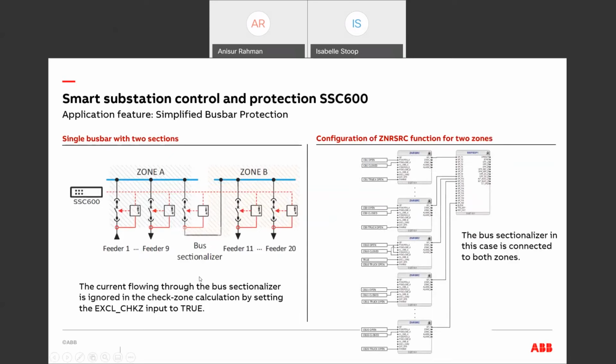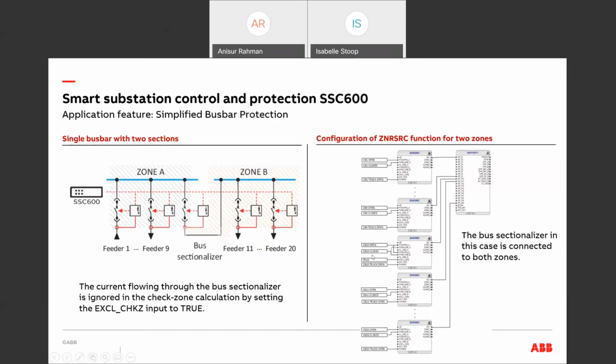In this case, from the bus, all the zone A relays, you have to assign their open and close to zone A, and for zone B you have to put CB11 to CB20 in the B zone open and close. For the bus section, you have to put both.